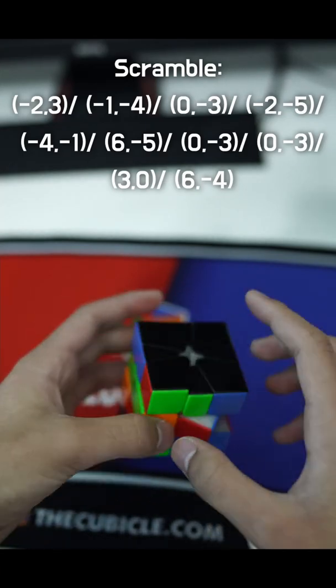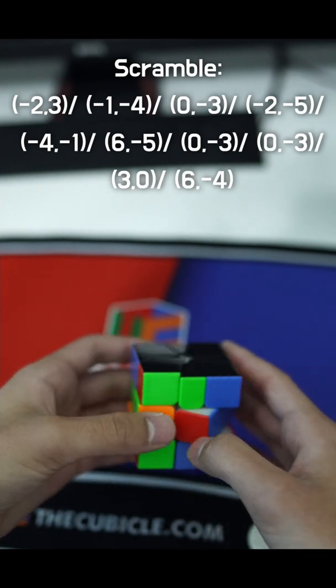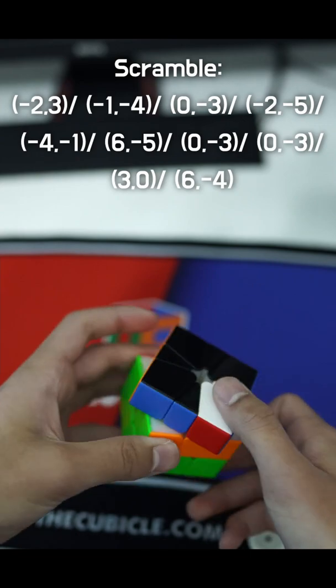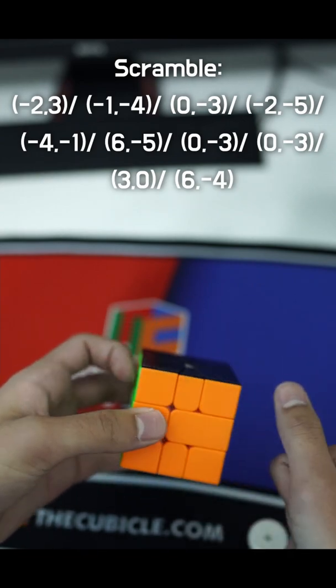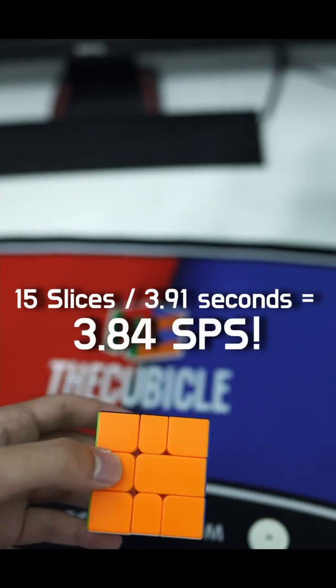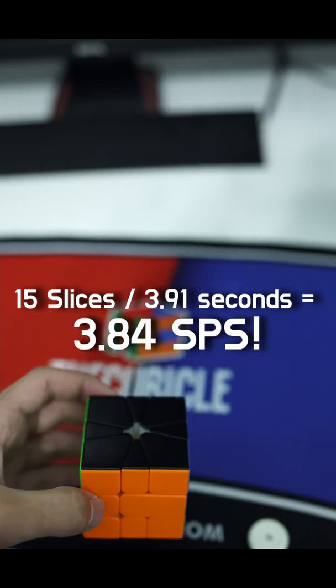Of course I want to look this PBL, so I knew I had to do it negative two on bottom and do JN and then ABF. So that was 15 slices, which comes out to about 3.84 SPS, which is extremely good.